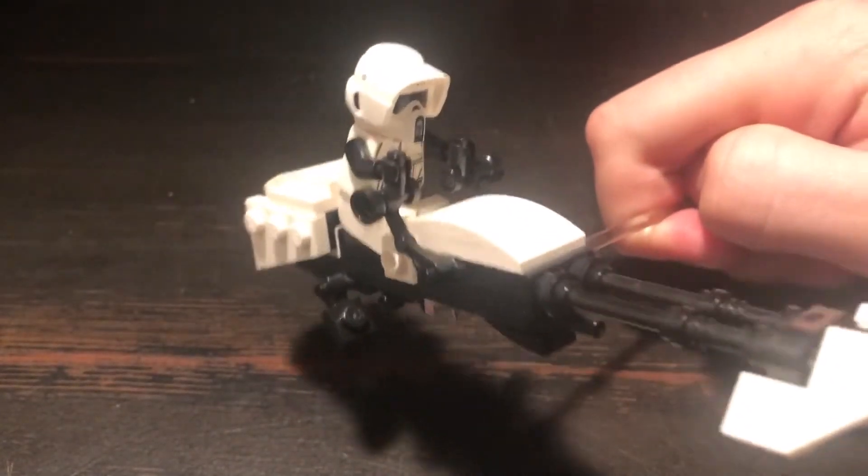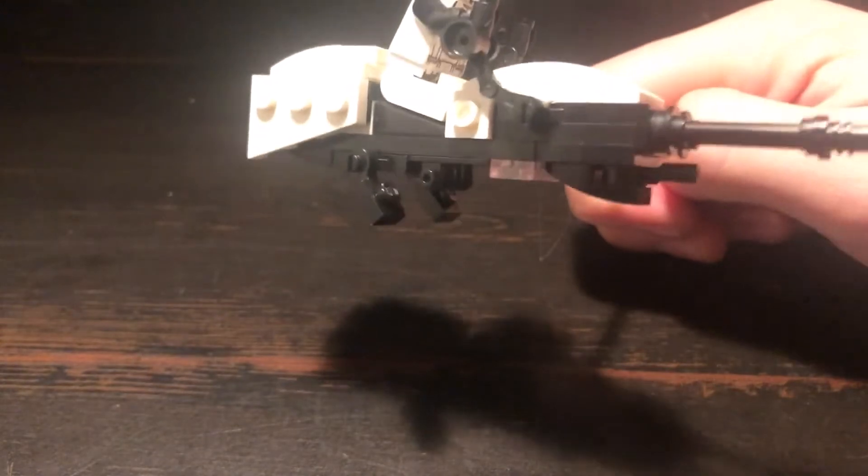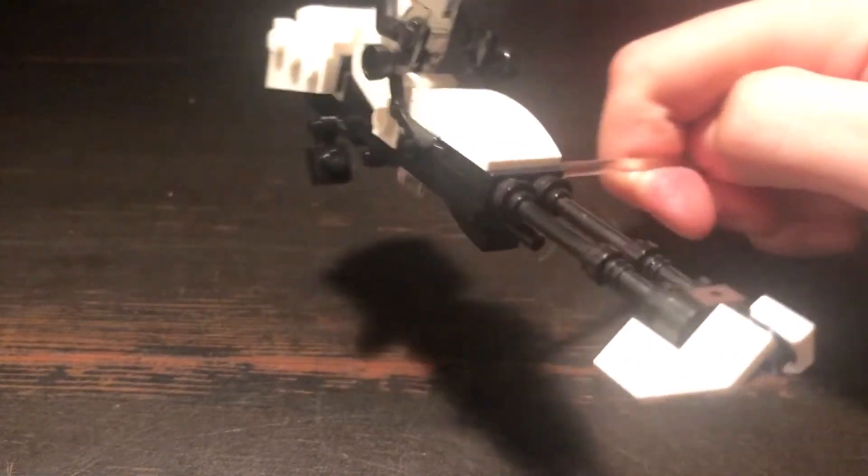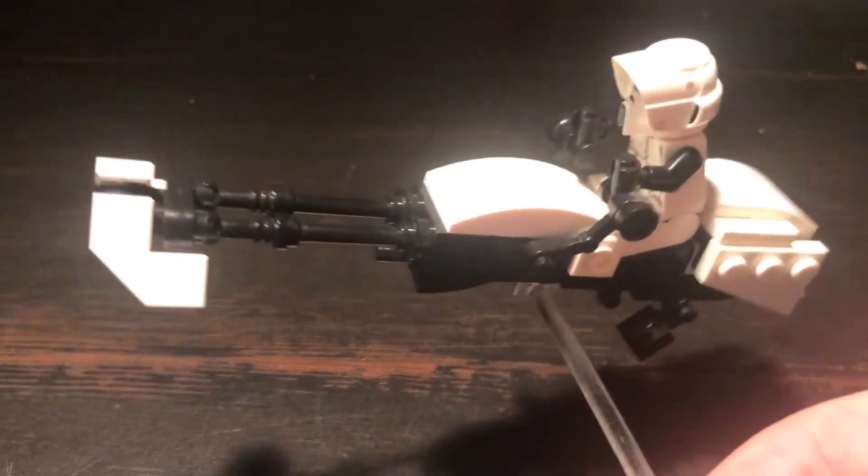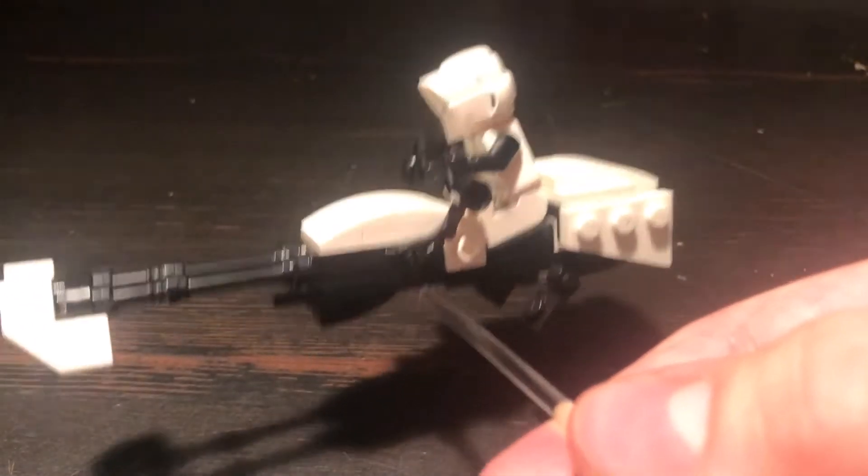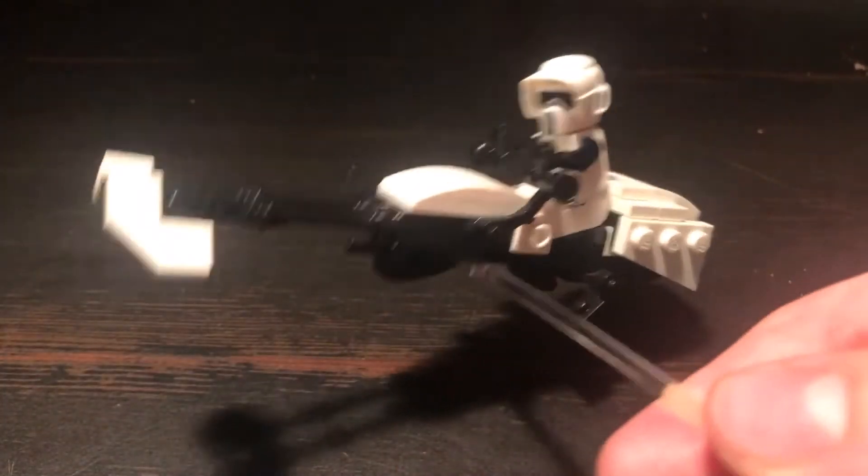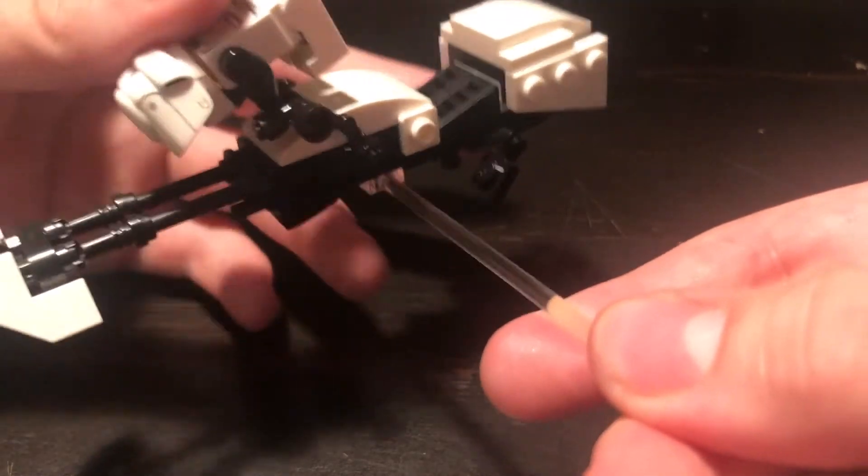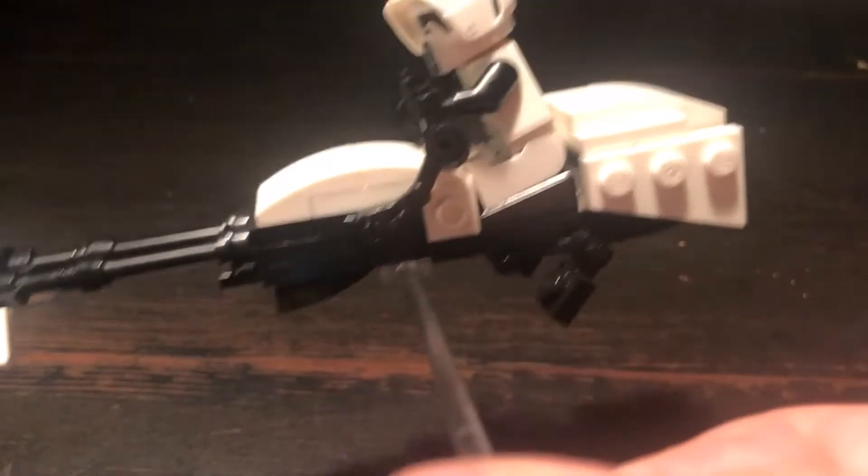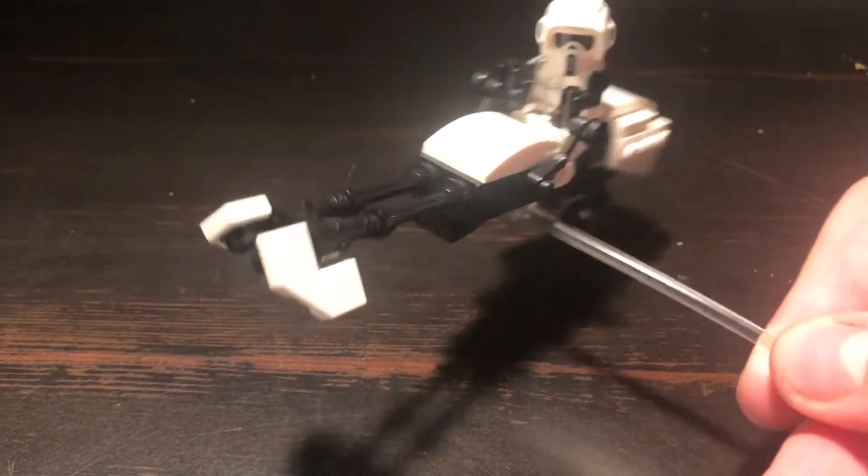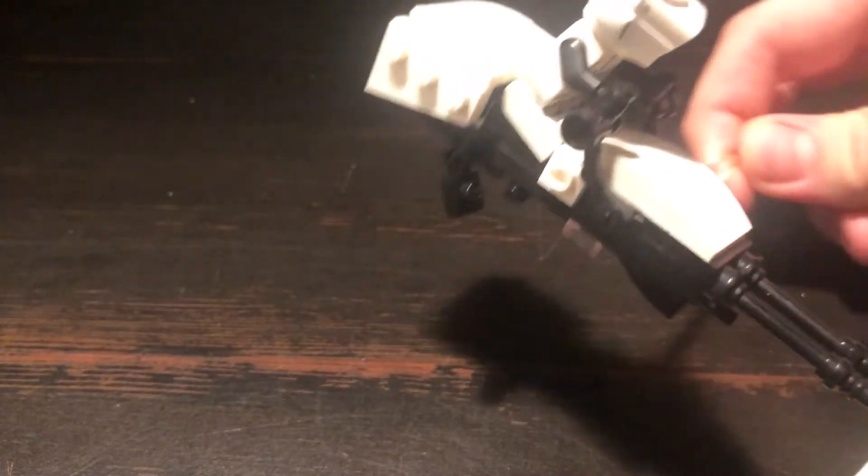I'll show you the minifigure when it's on. And here we have our biker scout on top of his bike. You can see he doesn't touch the feet handles, but that's just a casualty you have to make when dealing with LEGO minifigures. You're not exactly proportionate, but it's not too bad. He fits on there nicely, you can still move his head around, and it looks really nice. He's simply held on there by the handles, there's no studded connection, but that helps get an angle with his feet.